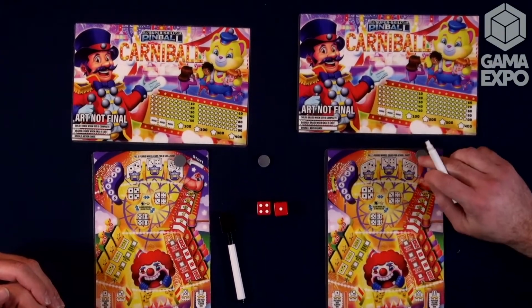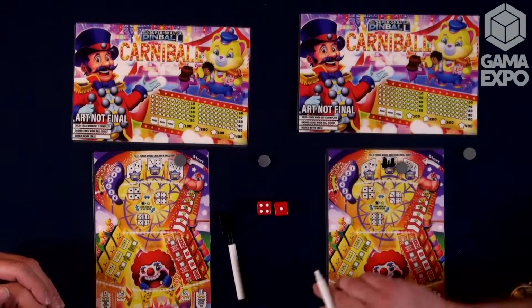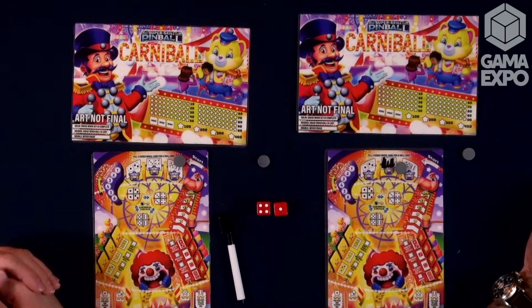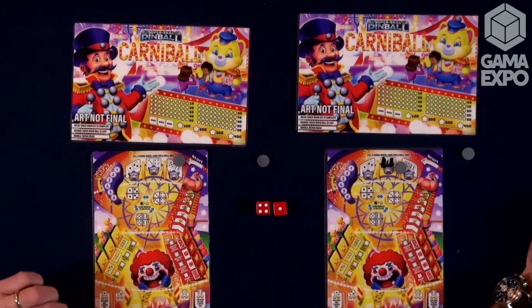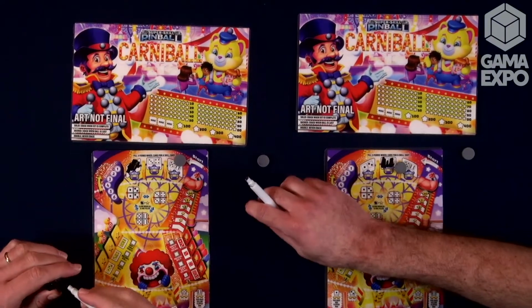Let's say I'll pick the 4, so I'm going to start by crossing this off there. And you get to pick one of the two. It plays up to 4 people, so you can play as well if you want, and you'll share the same dice results. So the decisions you make about what you're going to fill in make the difference between how many points you end up actually scoring. So you chose the 4 and I chose the 1. And you fill that in. Yeah, and then where we go from here could end up being completely different.